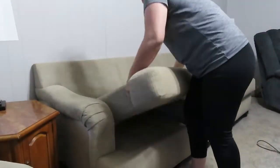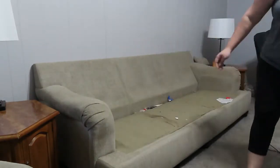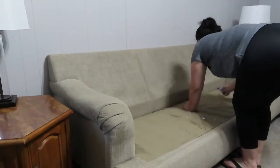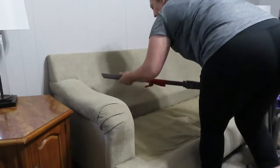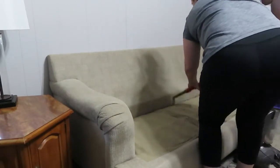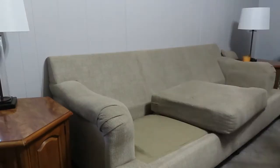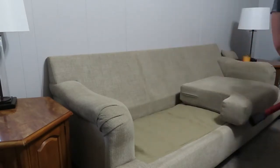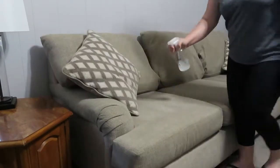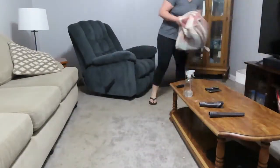Tip 4, vacuum your couch very well. The back of it, the sides, the bottom. Just vacuum it and get as much of that hair off of it as you possibly can. Once I'm done vacuuming it, I will go in with my homemade lavender linen spray and spray my couch with it, the chair. I'll even spray my carpet down with it as well, and it just makes the house smell super good. It makes it smell so much better in here.